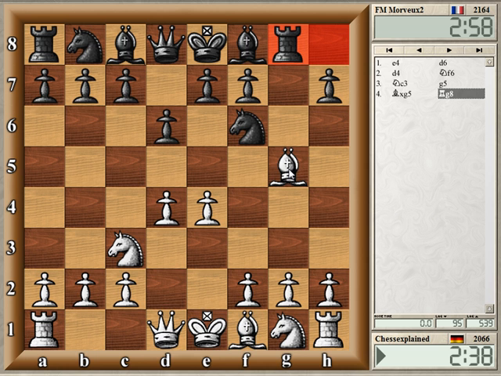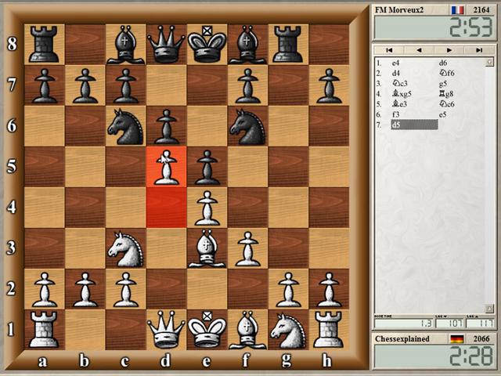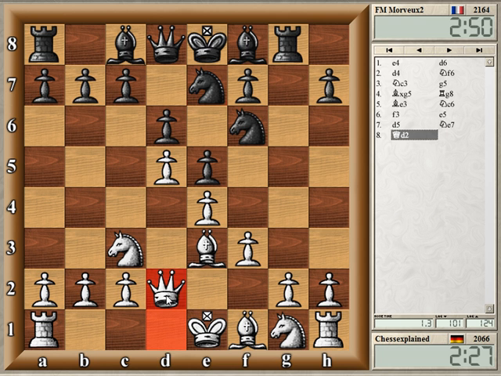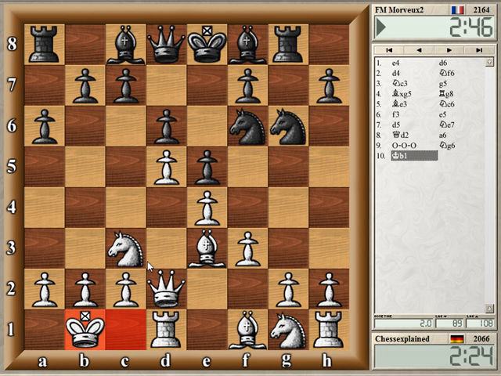But yeah, let's just simply retreat here. And now I'm a pawn up. Yeah. Maybe just f3 and preparing long castle. Check. It's just a pawn for nothing.